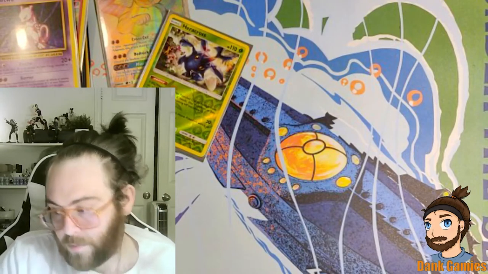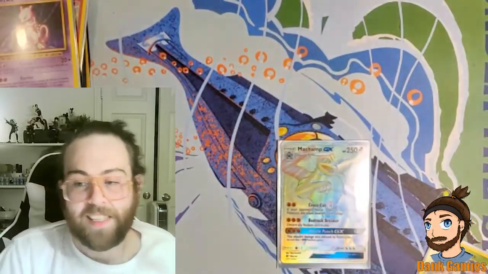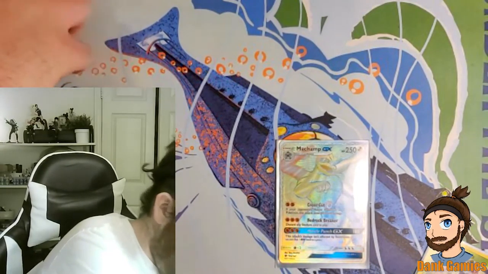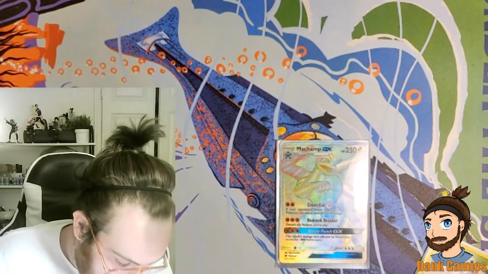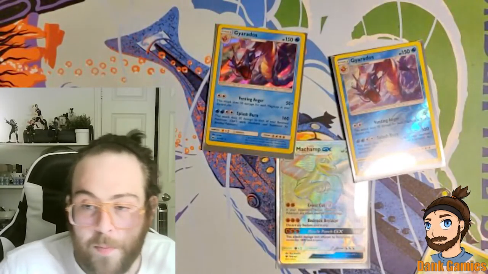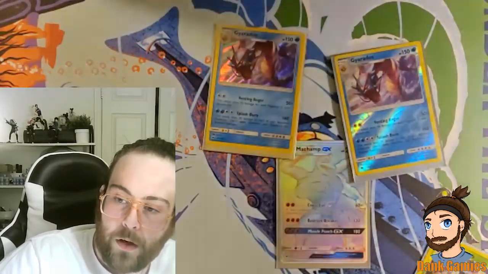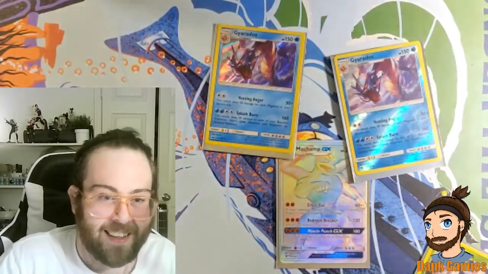So now we recap. That's our pull. Thanks for coming. Now, we got a Machamp. We did get some cool rares. I'm hyped about, let's see, we got the reverse foil and a foil Gyarados. So that's pretty hype. Look at that holo glow.